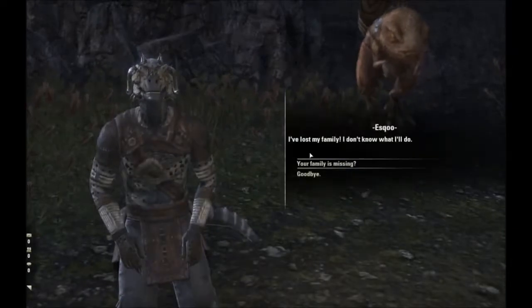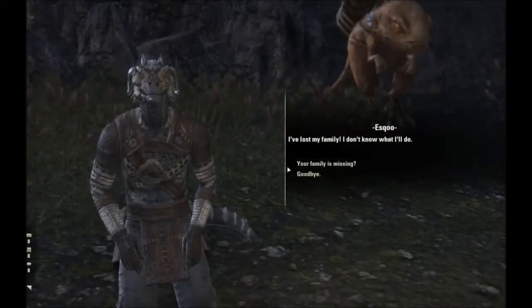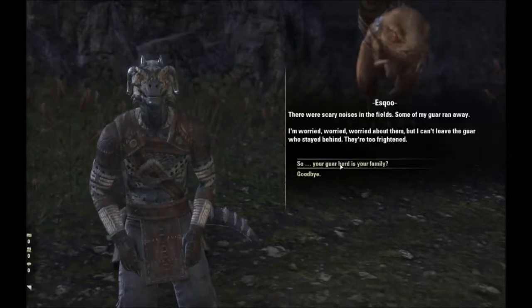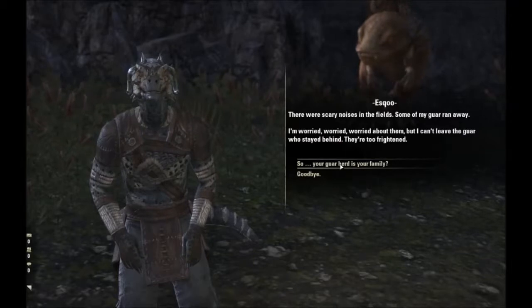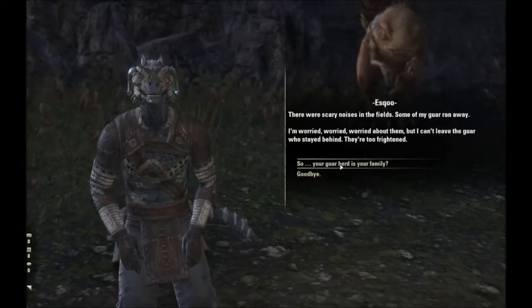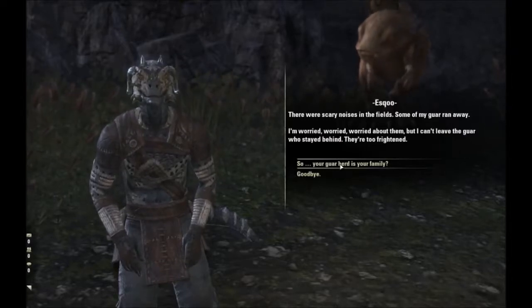I've lost my family. I don't know what I'll do. Now you can always populate a new family. There were scary noises in the fields. Some of my Gua ran away. I'm worried about them. But I can't leave the Gua who stayed behind. They're too frightened.